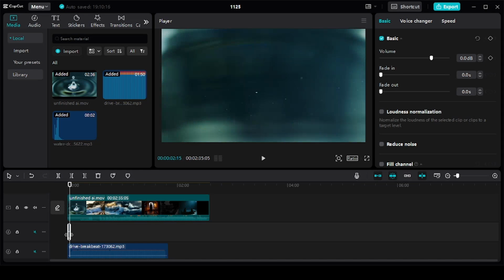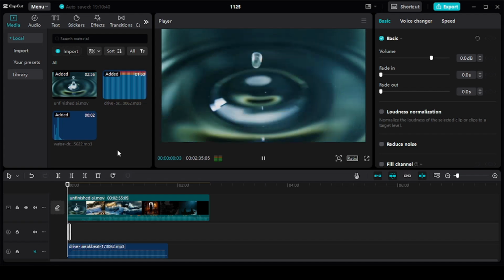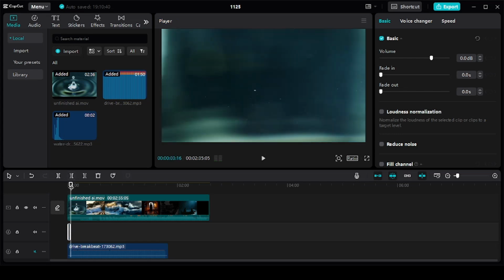The effect I imported here is for the dropping water, and we are going to add that effect as the water drops. This requires some attention to detail. Let's turn the sound on and let's hear it. You hear that now? Our water is dropping.